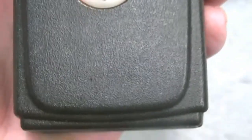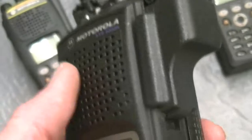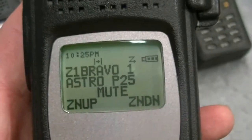I do have a Model 2, and that's one thing I want to get to. I hope I've got enough time on my card. When I got this Model 2 in, I could not believe the way it was programmed. It had Zone 1. The channels were just so screwed around in the code plug. It's like whoever programmed them just kind of randomly threw channels into each zone, blindfolded. None of them matched. There weren't any scan lists. There wasn't anything. It took me about 2 hours to go through the CPS and program this right, all because the guy didn't know what he was doing when he had this radio.